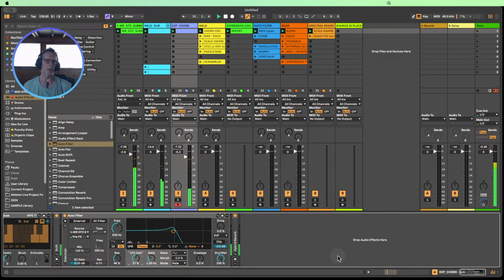So instead of the envelope, now we're trying the LFO, right? How about a bit faster? A bit more resonance. Some drive.